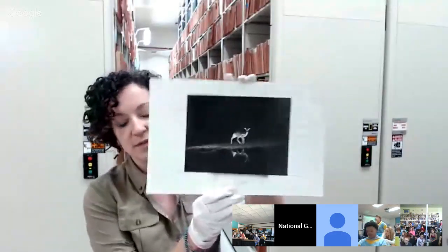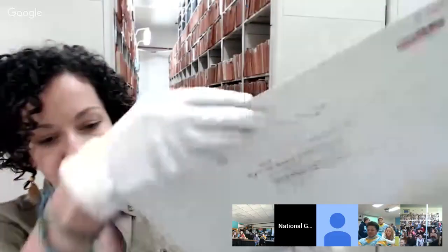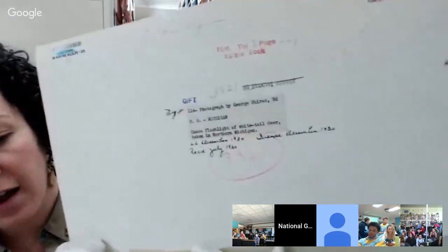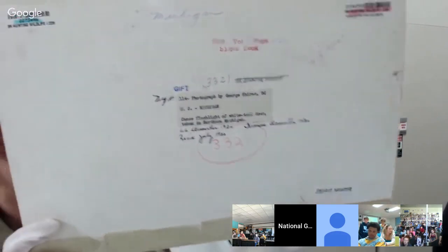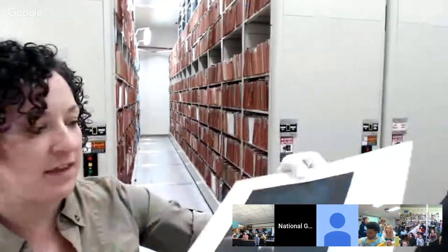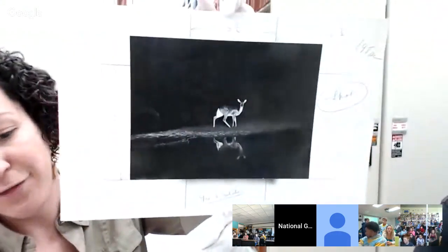Yeah, I mean, digital's pretty cool, but being able to grab these photos, just be able to look at a photo like this and be able to see the markings, how it was used, and then flip it over and see that there's writing on the back and that somebody handled this and wrote this and typed this. That's something that you don't get with digital. And sure, there might be some information typed in, but having this physical handwriting just gives it another life. So it's important to keep these originals too.